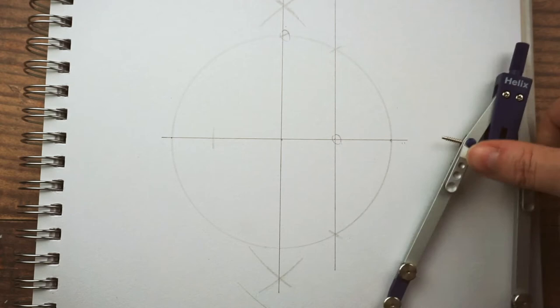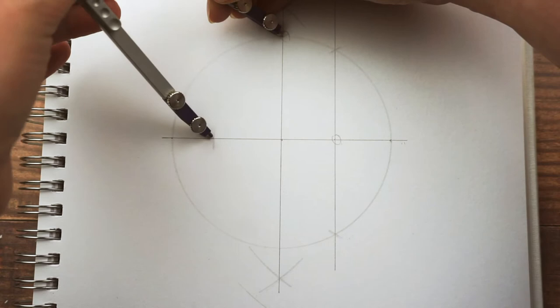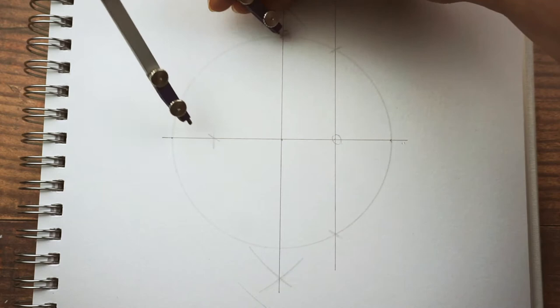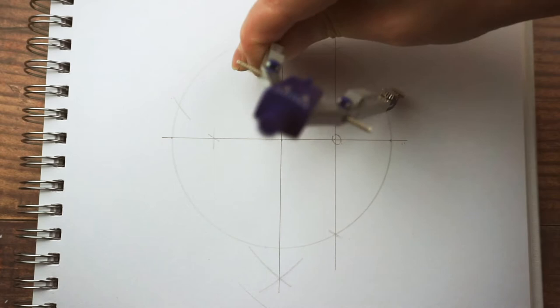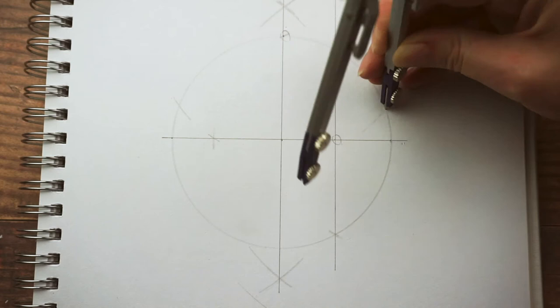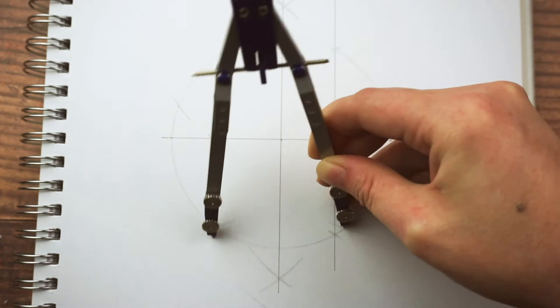And now I need to find the distance between this top point here and this point down here that I've just made. So let's do that. Make sure it's exact. And now, if everything's gone right, this should be a fifth of the circle. And I can mark off here and here, and here and here, and then that distance should be exactly the same.